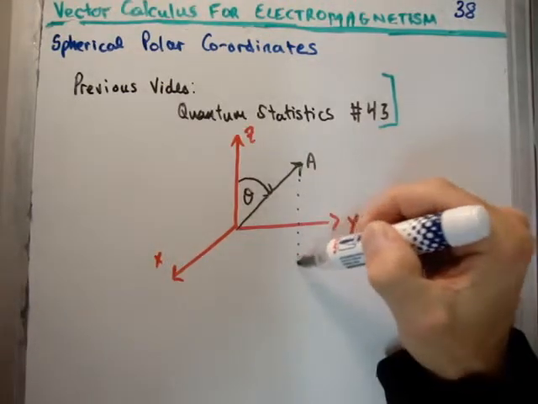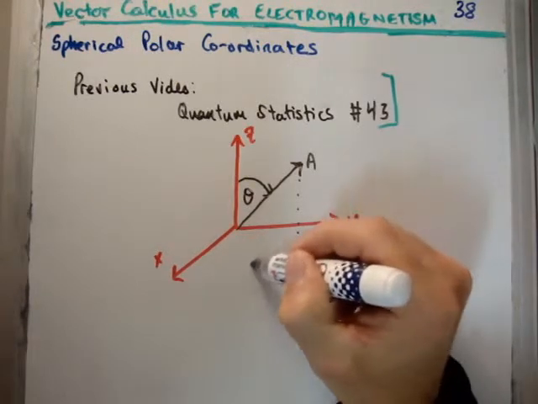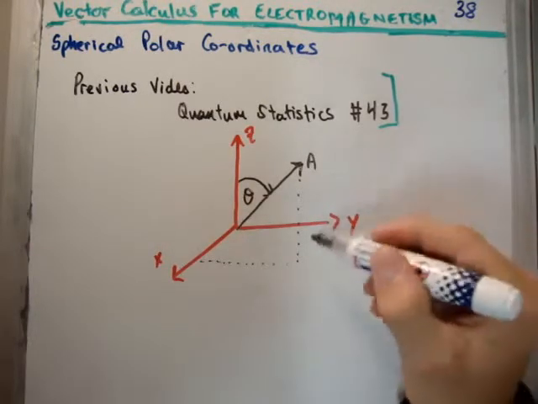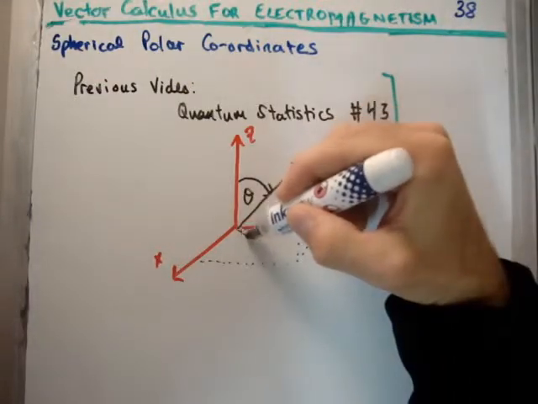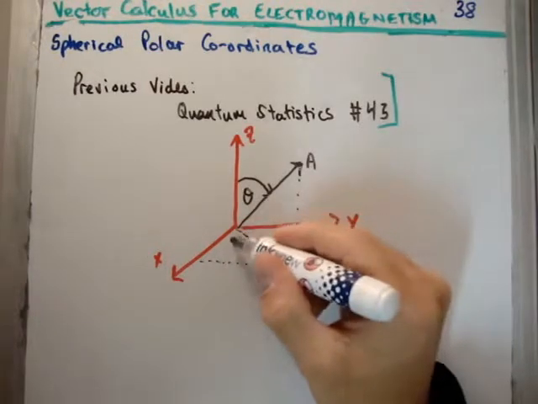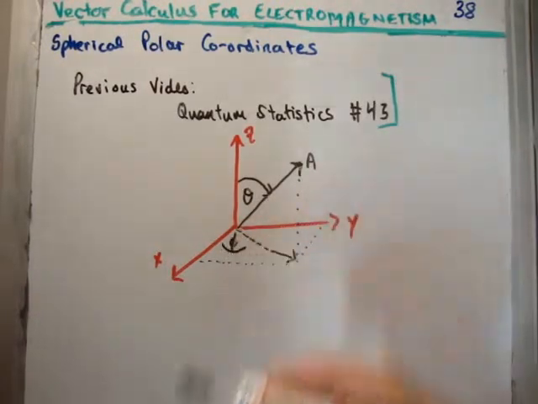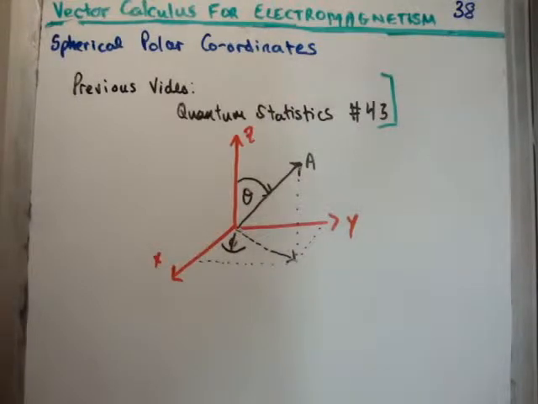If we project our vector down onto the xy plane, well, it's going to have components as follows. That's parallel to the y axis. This is parallel to the x axis. And if you come out then from the origin to this point, you're going to have the angle phi. So angle phi we will call the azimuthal angle.